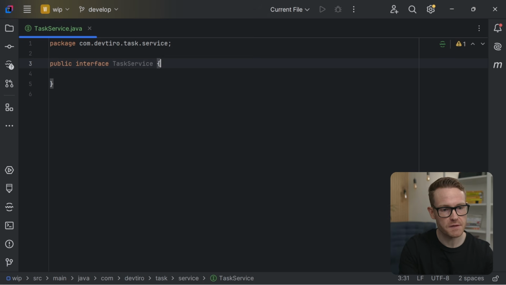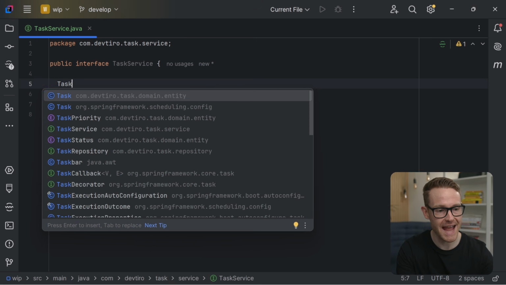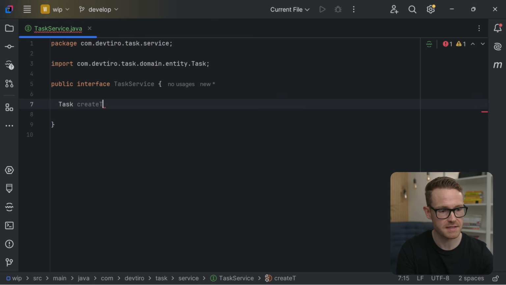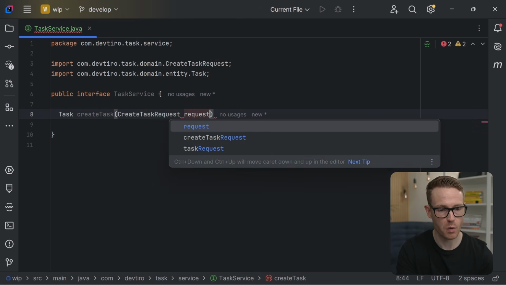So we're going to define some behavior in here, a single method to begin with, our create task method. This is going to return the task entity, the task that was created. We'll call the method create task, and it will accept the class that we just created, the create task request class, which we'll call request.